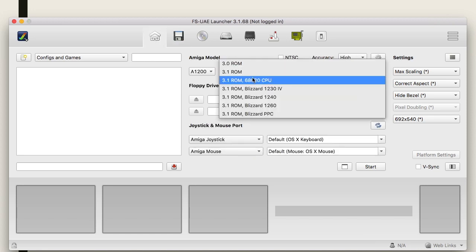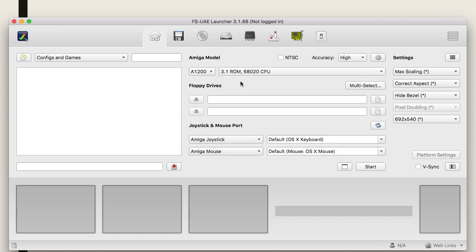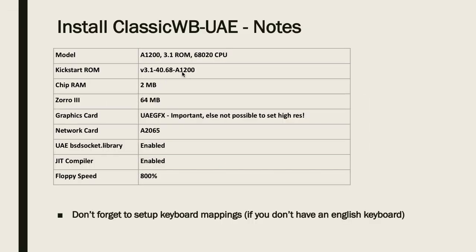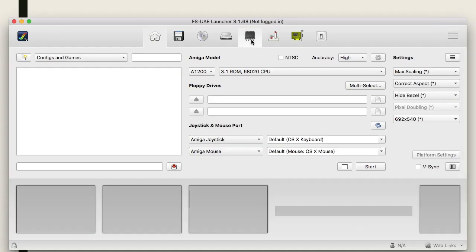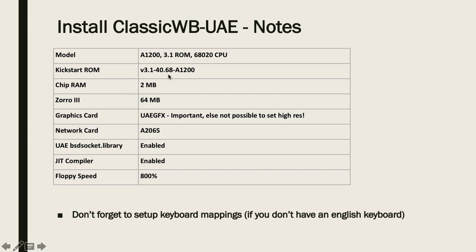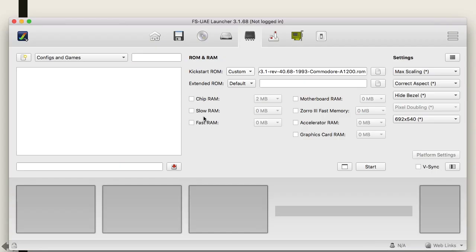First of all, we change to this one, and then we should have the Kickstart ROM, and that's the one here, and we can take custom, and then it will automatically be filled in there. Next, chip ROM, and sort of 3 and ARM here, of course. Chip ROM, 2 MB.